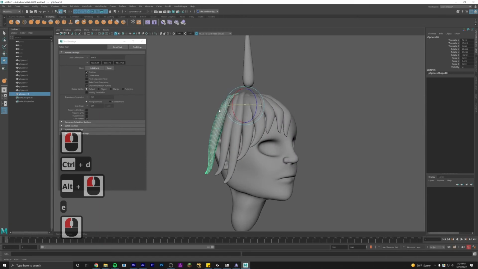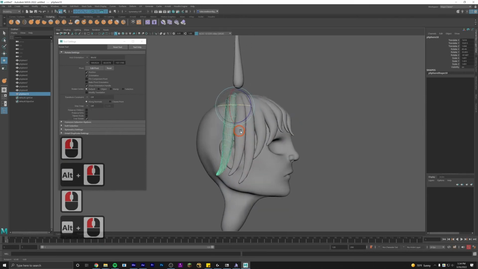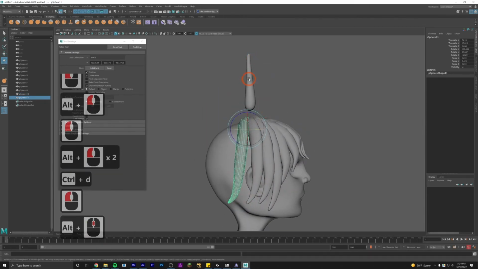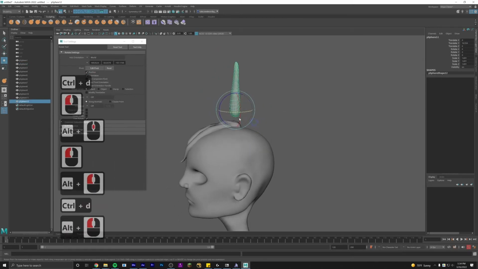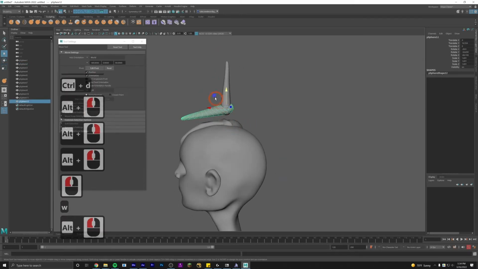And at some point you might want to kind of restart with your hair shape to get something more unique. And that's where you can duplicate this one. Kind of start to get a different shape.